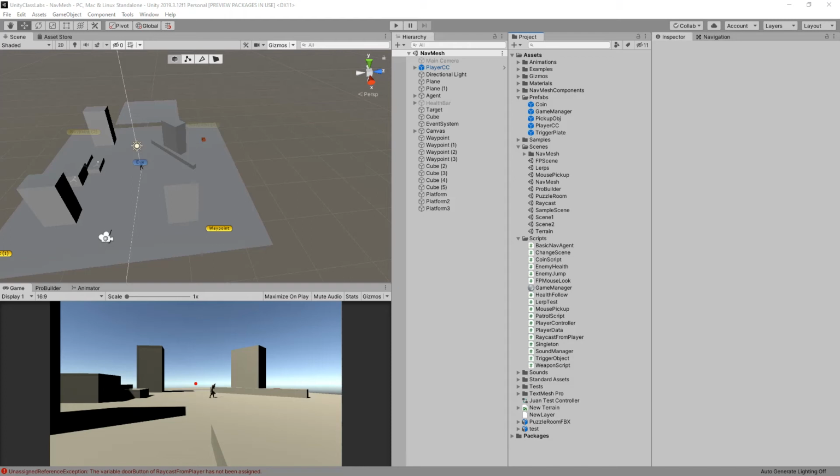Hello everyone, and in this video we're going to take a further look at our interactable objects. We're going to create a moving platform that, when the player lands on it, he will move along with the platform as it's moving in multiple directions. So we're going to use what we learned from the lesson in Lerps with the navigation meshes and with the Lerp lesson earlier to apply it to a moving platform.